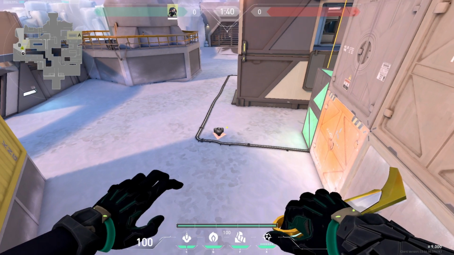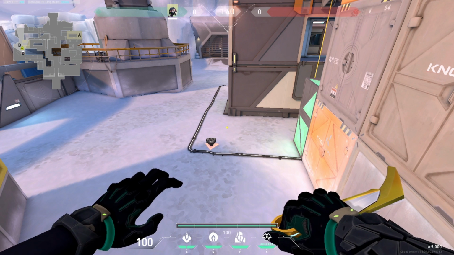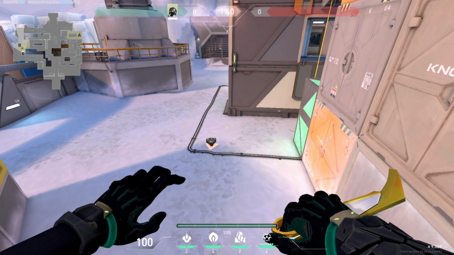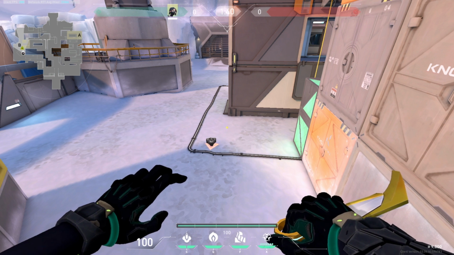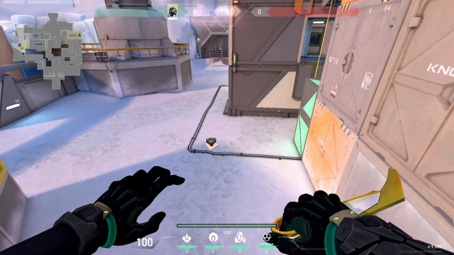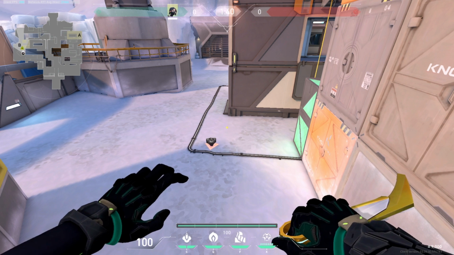Something to note with both of these lineups is that they do take a while to land, so you can't wait for the enemy to tap the defuse, otherwise there's a chance they could actually stick it. You have to predict when the enemies are going to be running up on site, going for the retake, and use it before they tap.